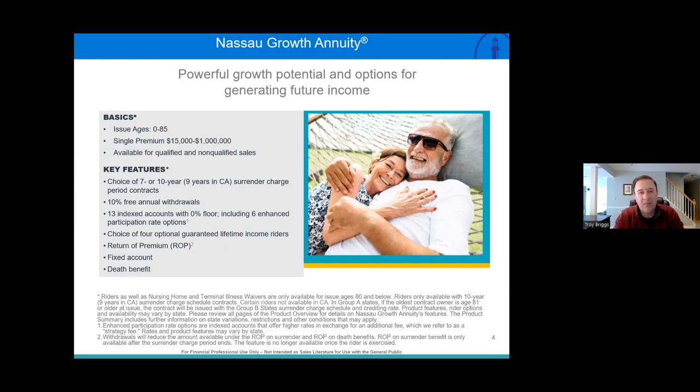With all of our products, you've got 10% annual liquidity. And what I really like about the liquidity that we offer is you can get at it right away. So it's immediate. In other words, if somebody puts $250,000 into a growth annuity or a bonus product, and within a couple months they needed to take 10% out of that annuity, they can do so. So there's a lot of liquidity built into our annuity products here. It's 10% annual and it's immediate. No charge back to you, no charge back to the client to get that liquidity out of the annuity product should they need to have that. So again, consumer friendly, easy to use, easy to understand.